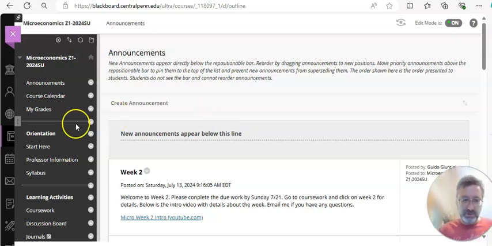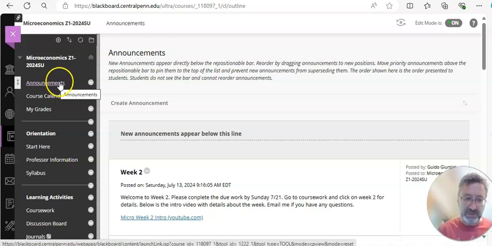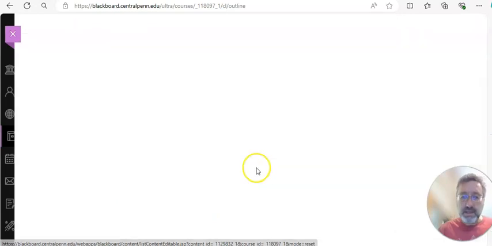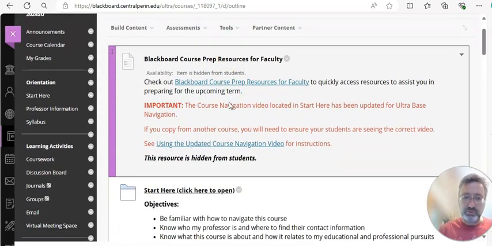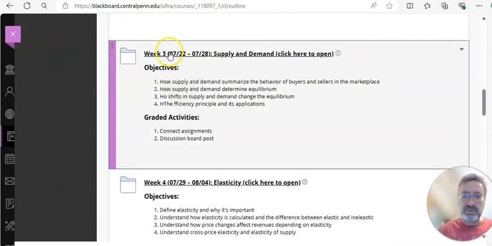So this week, you are going to do the same thing. I'll show you what to do with Blackboard and then what's due this week. And then there'll be the slides, the chapter reading and stuff like that. So when you go to the course site, you will go to coursework, and then again you scroll down to week 3, and you will see that in week 3 there are a few things here: supply, demand and efficiency and stuff like that, and then what's due for you, which is graded. So you have again the Connect assignments, and then you have another discussion board post.